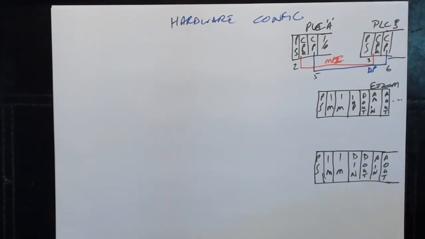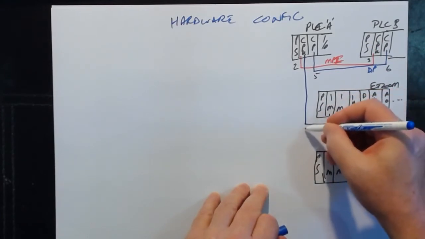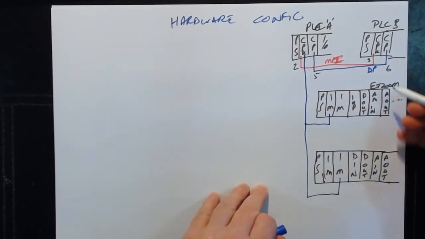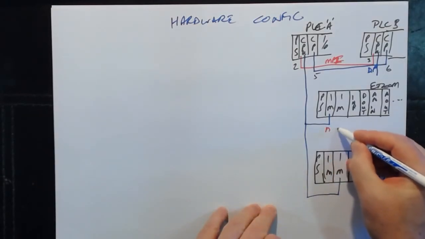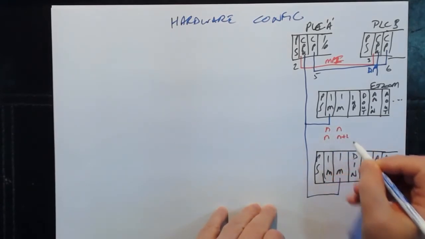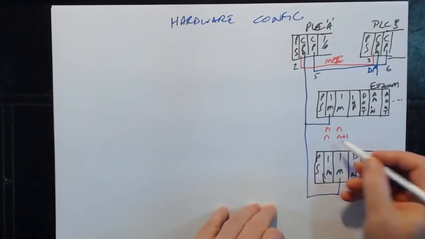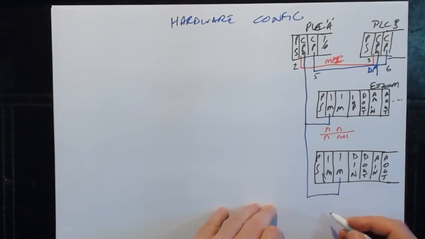Then, coming off of our CPU on the Profibus DP network, we go into the interface modules, and likewise from this one over here to the second interface module. Now we can choose the addresses for these interface modules. We can either decide to call them the same number, n, or we can call them n and n plus 1. Whatever design decision we make, whether it's n and n, or n and n plus 1, the same must happen on all subsequent ET200 stations. So this must also be n and n, or n and n plus 1, and so on.